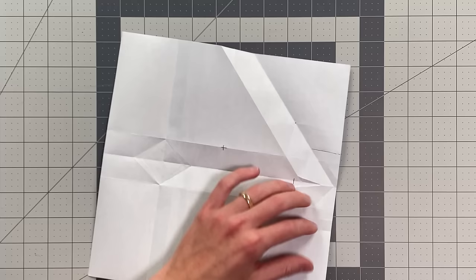So let's go ahead and just show you. Those fins are going to be just parallel to the center crease and not very big. So I'm just kind of looking at what I think is parallel. Just like that. And then once you do one side, you can just kind of book match them like this and fold your other side to match. Just like that. And now you have your fins.